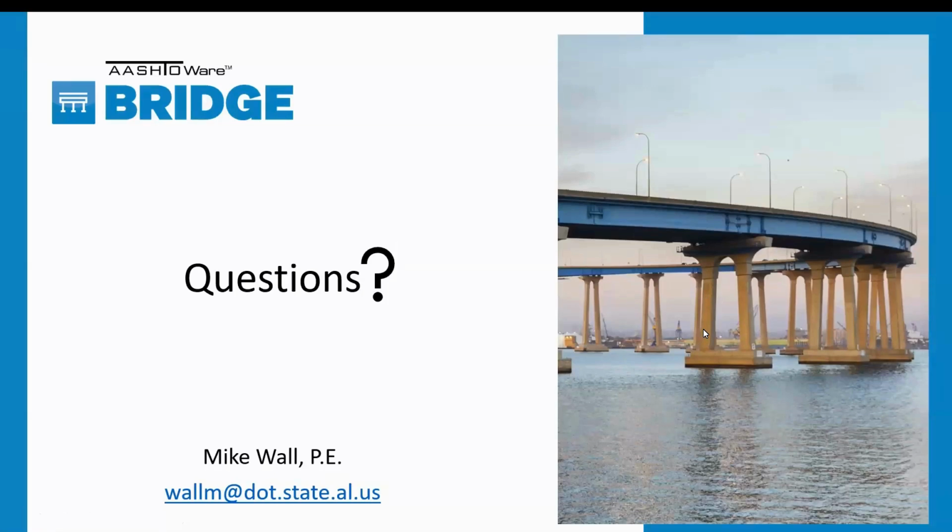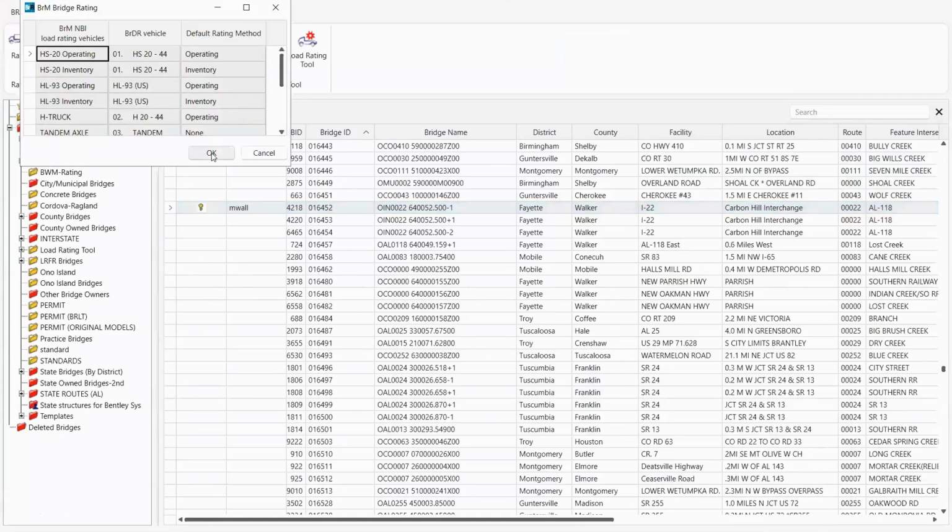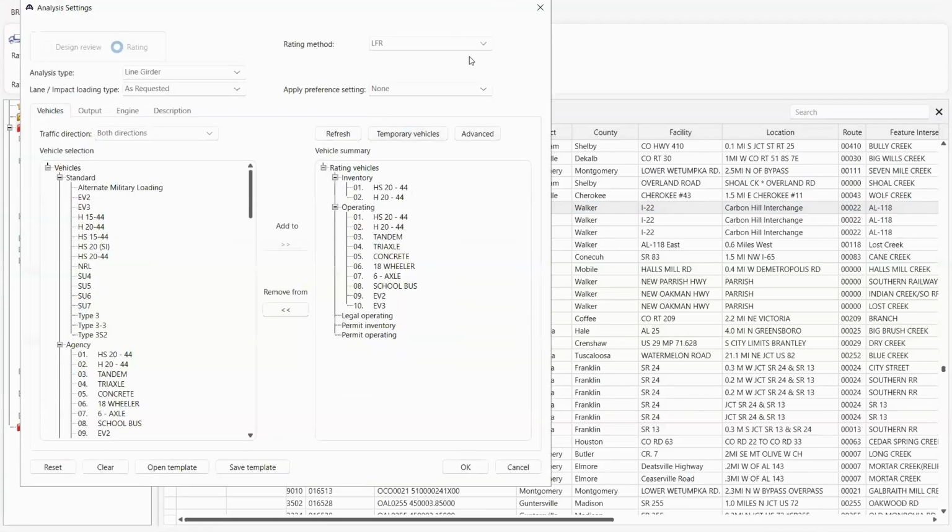Okay, can you see BrDR? No. Richard, I'm going to type you my email address. Just send me an email and I'll get you hooked up with the group. Okay, you're seeing BrDR now, right? Yes. Okay, it looks like member alternative is not an option. We have LFR and LRFR.